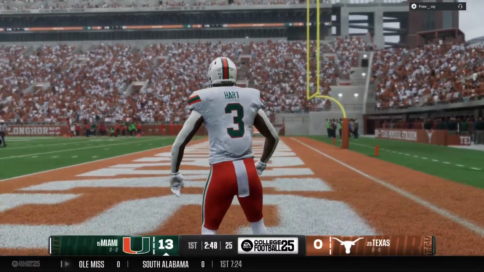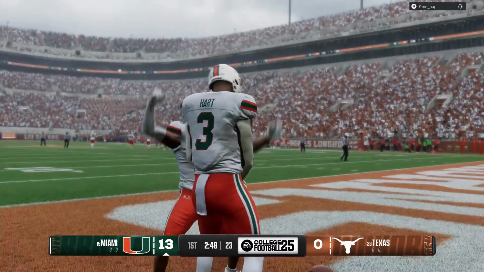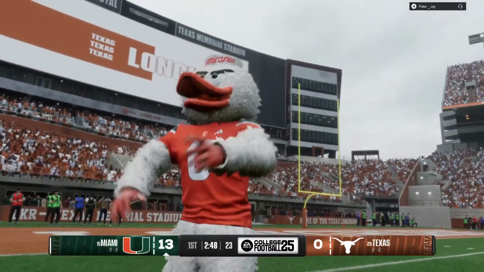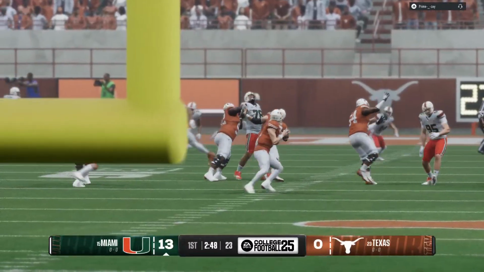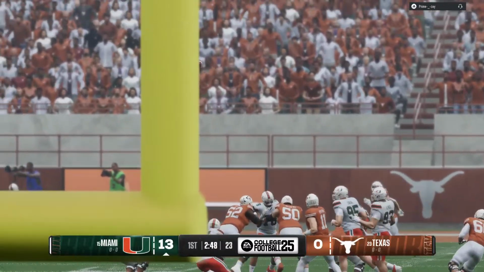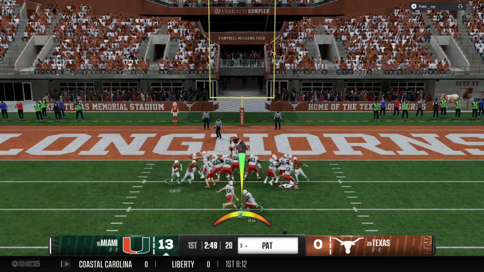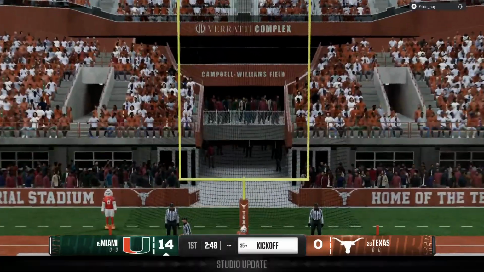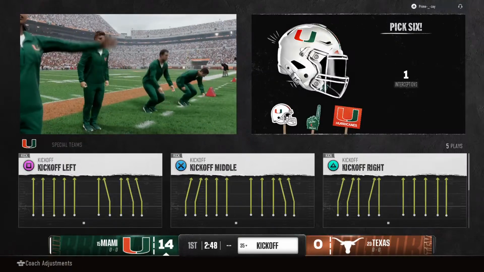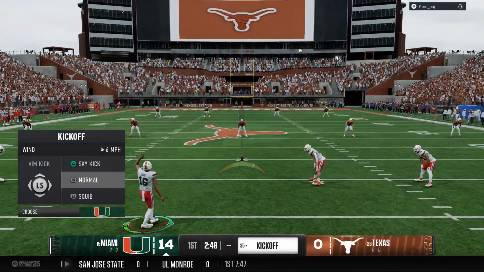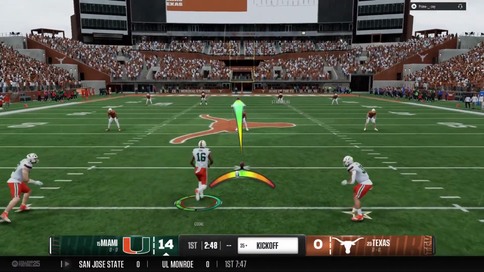A pick 6. Potential game-changing play there. Man, nothing gets a defense, and especially a defensive coordinator, more fired up than a pick 6. And let's not forget, give credit to some of those other defenders for making some key blocks to spring that touchdown loose. So they'll try to add to the lead now with the PAT. With the extra point, the lead is 14. Now the kickoff team is out on the field. 14, Texas, 0.